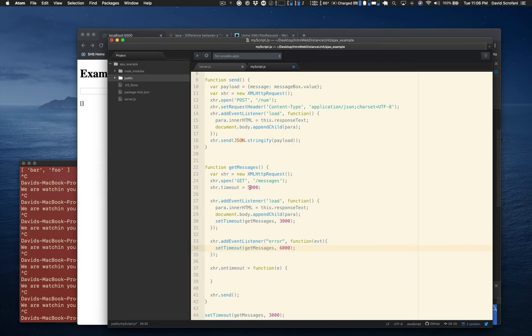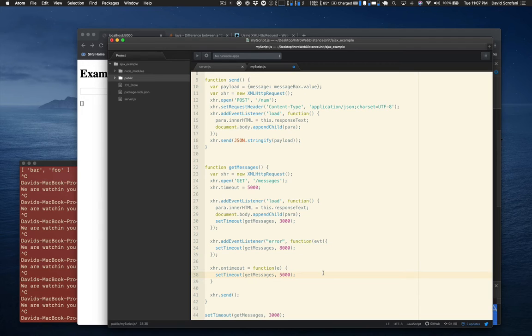For my timeout, I think, let's see, I had my timeout set for 5 seconds. I guess I could leave it there. And then maybe when there's a timeout, I do the same thing. I take this and then I decide, well, okay, eventually I want to go back and try to get my messages again, but maybe this time instead of waiting 6 seconds, I don't have to wait quite as long. Maybe this time I just wait another 5 seconds. Okay, and you know what, let's raise this to 8 seconds.